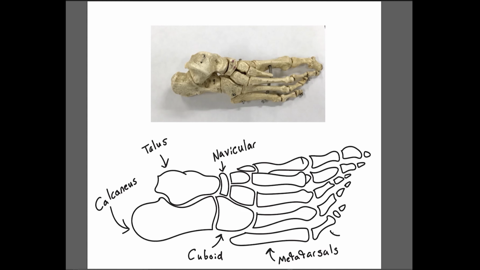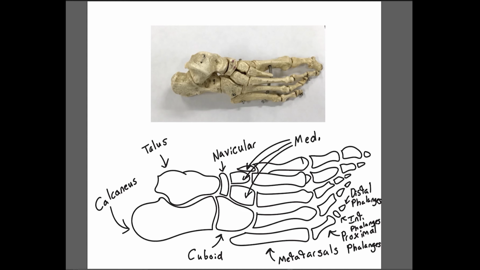After the tarsal bones, we have the metatarsals, which are 1 bone for each toe. Finally, we have the phalanges, which are comprised of the proximal, intermediate, and distal phalanges. The proximal phalange is the bone closest to the metatarsal bone, while the distal phalange is the bone that is furthest away from the metatarsals. Each toe has 3 phalanges with the exception of the big toe, which only has 2, despite my drawing. That's a little tip you get for listening to the lecture. Congrats.